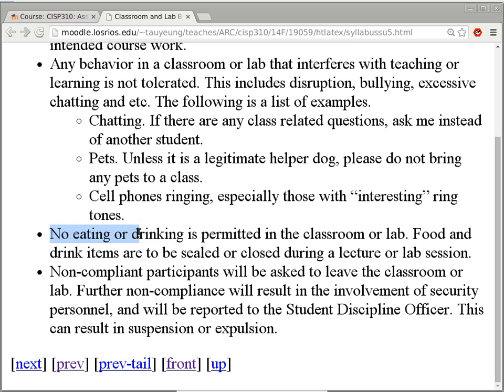In this classroom, no eating or drinking in general, but since you don't really have a computer in front of you, unless you bring yours here, if you want to drink plain water during class time, that's okay with me, so that's perfectly fine.